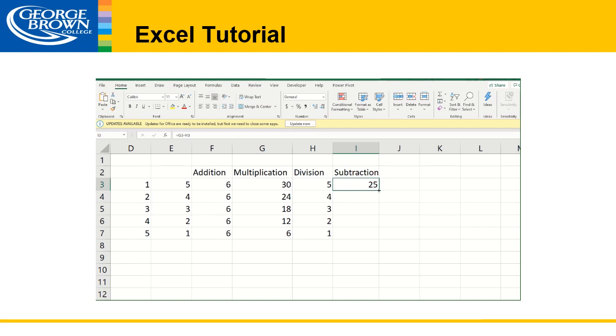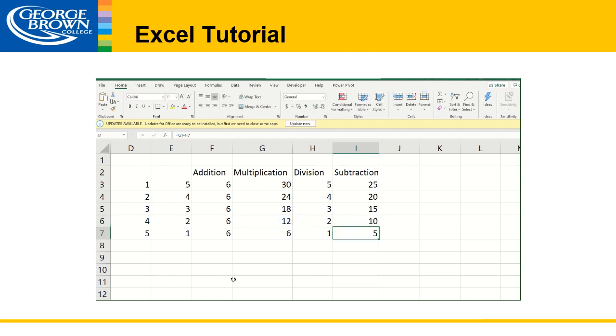Again, because it's row by row, I'm just going to click and drag the formula all the way down, and it should work. So 24 minus 4 is 20, 18 minus 3 is 15, and so on and so forth. But if you want to check and make sure that your formulas have been copied properly, click on the cell you want to verify, come up here to the formula bar and click it. It shows you what is happening in that particular cell. For example, the blue cell, 12, we're subtracting 2, the red cell, from the blue cell of 12. So 12 minus 2 is 10.